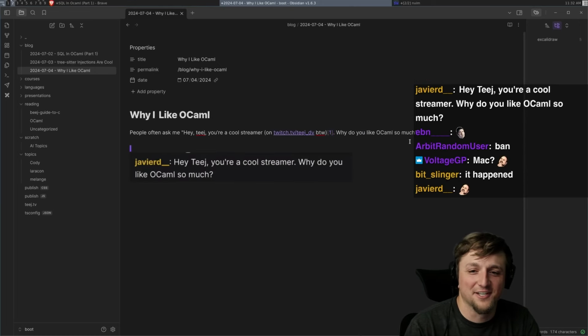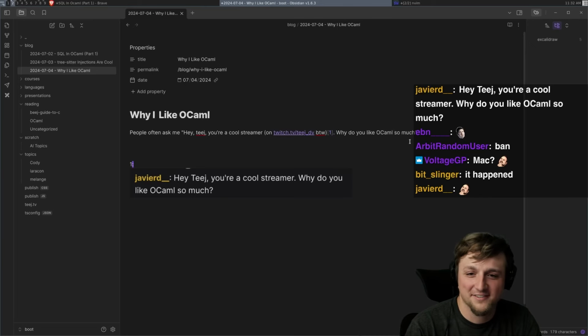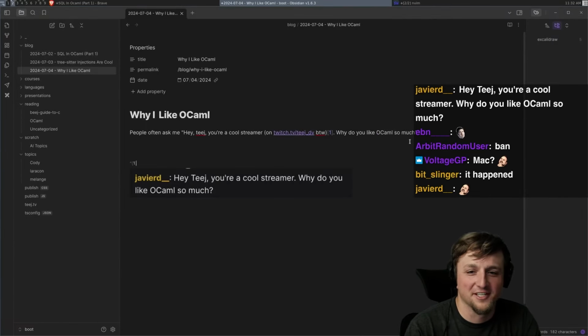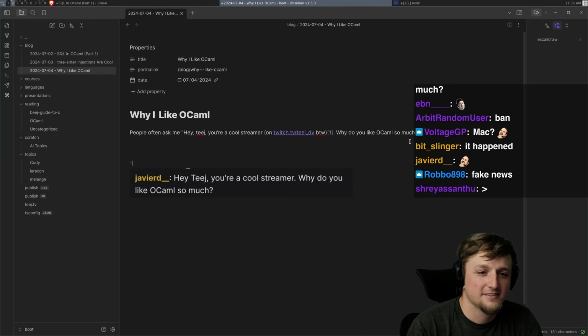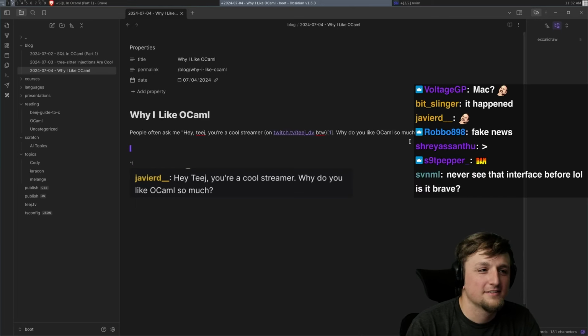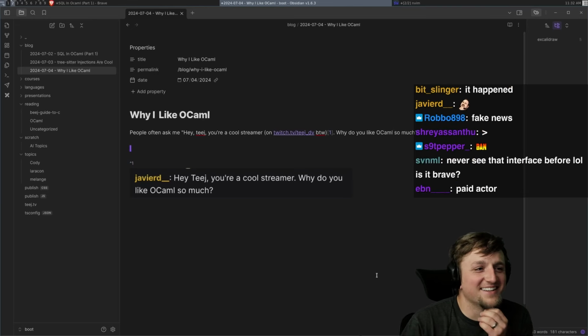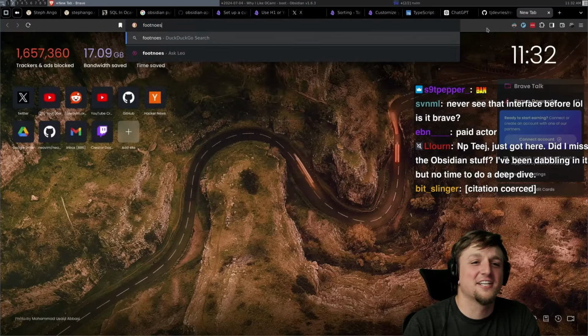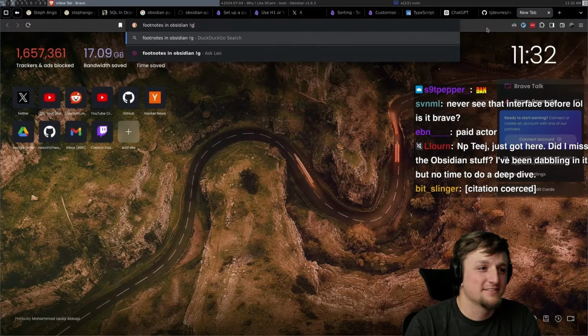Can't I do like footnotes or something? I don't even remember how to do this. How do I do a footnote? What's the syntax for a footnote? Like this? What's the syntax for a footnote? Footnotes in Obsidian.